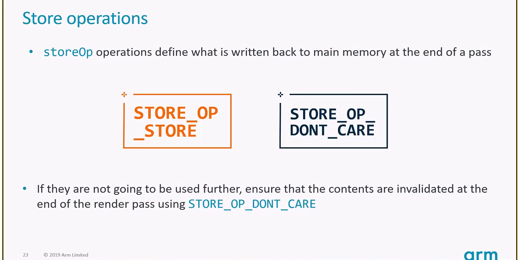And something you can even do on top of that is, for example, for a depth buffer, let's say you have a depth buffer that you only use for a single render pass. So you start by clearing the depth buffer. As we saw in the previous slide, you're going to specify load op clear. Don't call vkCmdClearAttachments, because that actually goes and clears the whole image in memory. That means a lot of memory accesses. So you clear it with your load operation, and at the end, you do store op don't care. This is all good, so you only need it for that render pass. It's not going to be either read or written back to main memory.